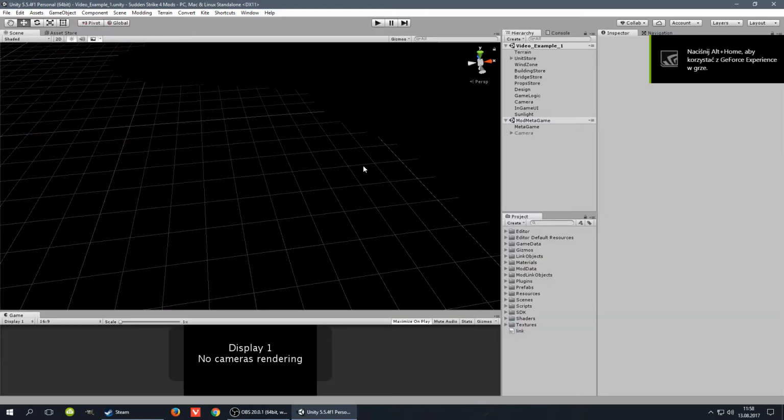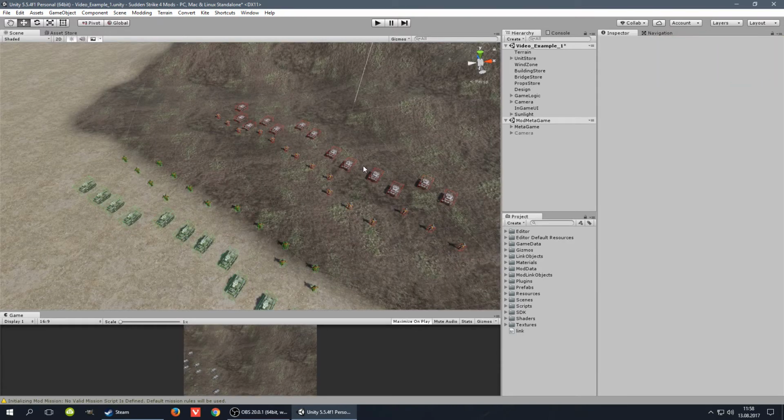So right now we are loading the downloaded editor package or project into the appropriate version of the Unity engine. If you see this black screen, you just need to wait a bit.